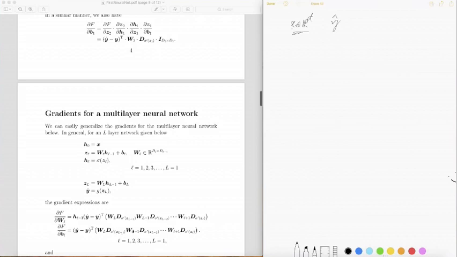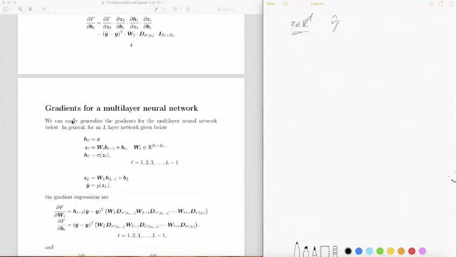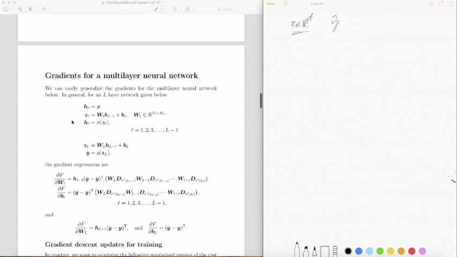Then the layer just before it, W L minus 1, and the derivative of its nonlinearity, and you continue till the layer which is just ahead of the layer with respect to which you are computing these derivatives. So the layer just ahead of L is L plus 1. Okay, so this is the general rule if you want to compute these derivatives for an arbitrary L layer network. So these are the gradient rules.